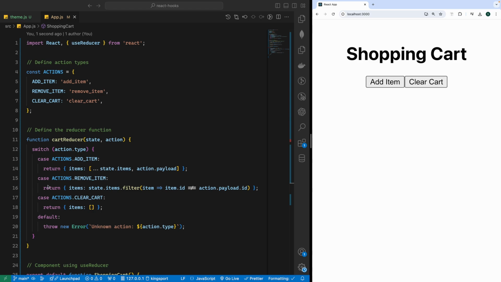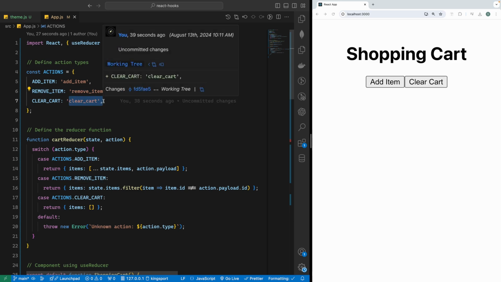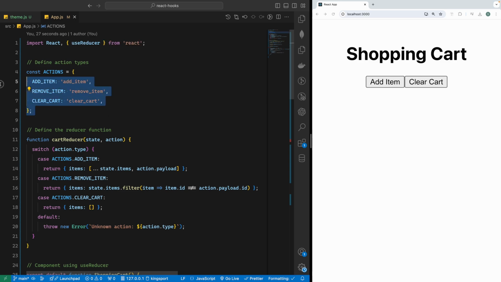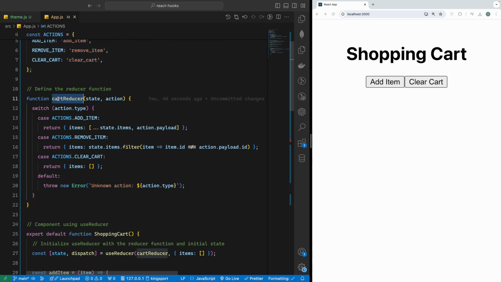So that being said, let's go to another. Here we have an action, right? That action can be add item to cart, remove item from cart. Here let's think about removing, decreasing the counter, right? And clear cart, like clear all the items from the cart. So we have 3 actions. So we created the cart reducer.